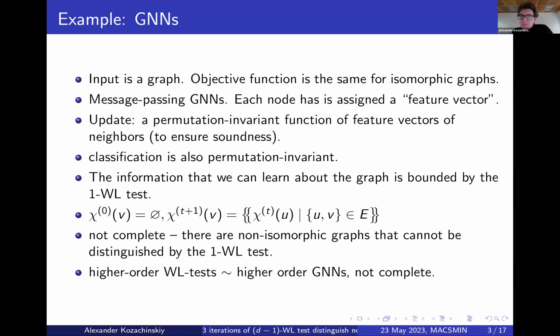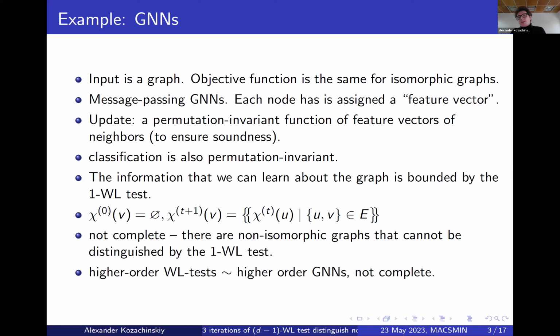But then you can ask, well, can this test give the same result for two non-isomorphic graphs, which we don't want? We want it to be complete, but it's actually very easy to construct an example. You can just imagine two triangles and one hexagon, because the chi1 of every node will be 2, every node has degree 2, and then it will just repeat over and over again.